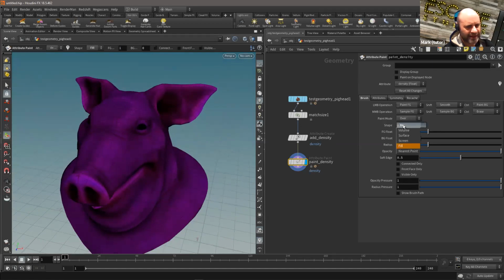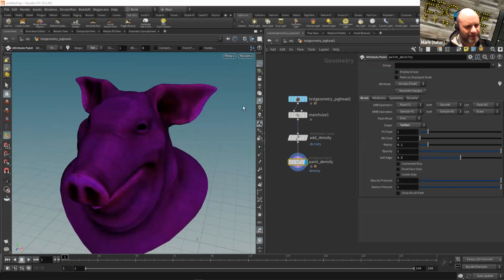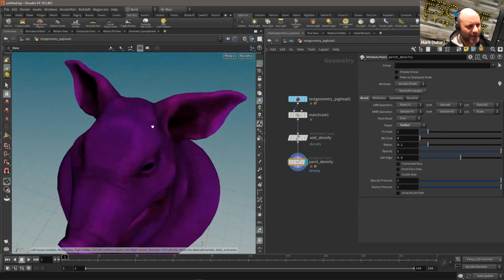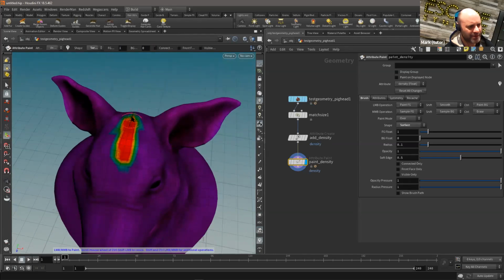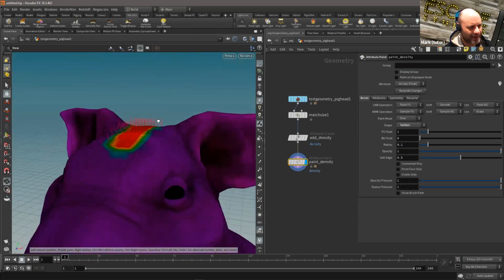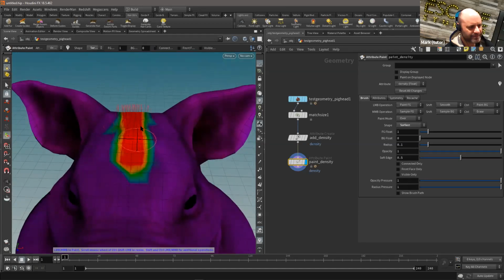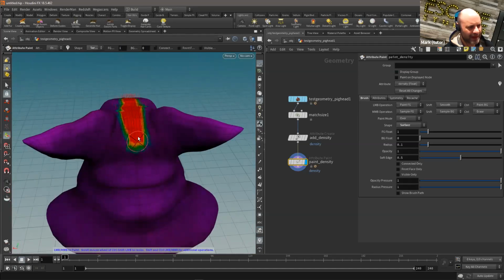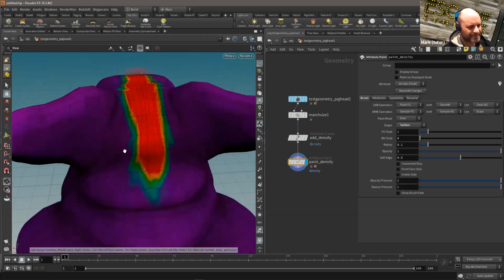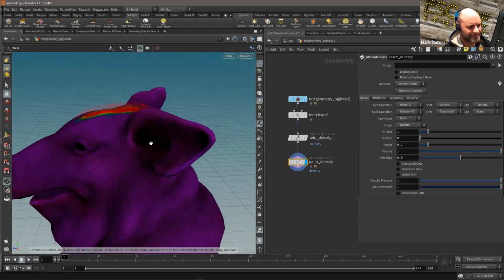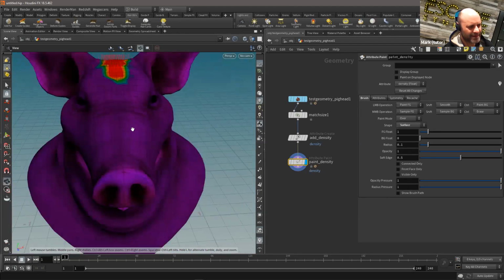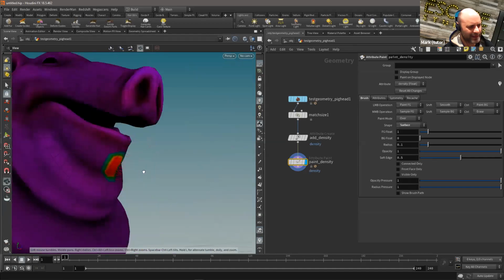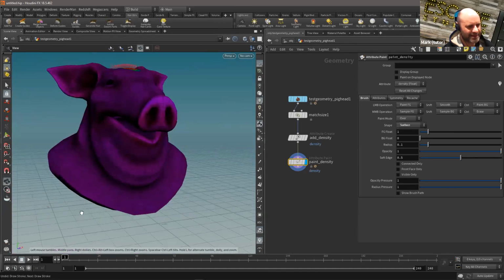I need to change the mode again, and we'll paint with a volume this time. Actually, we'll paint with a surface because it's more reliable. You'll see we get a little surface brush. Now, if I click, I'm going to paint a value of 1, and as I do that, you'll see the hairs appear where I've painted. We'll give him a little bit of a mohawk strip, and then maybe some Mohican hair coming down to the chin there. Something like that. Excellent. Cool. If we paint a little bit down here, we'll get some down there, but I'm not going to do that yet. We'll do that a bit later on.